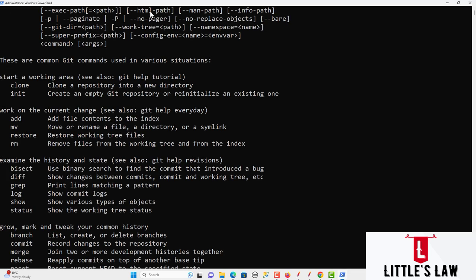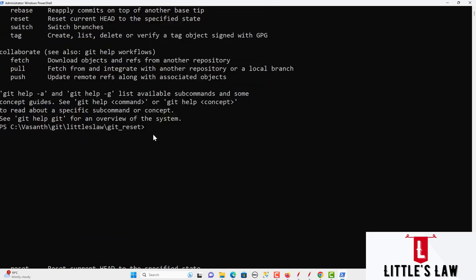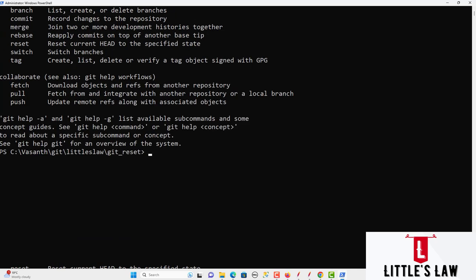Let's see how to do it step by step. I have git installed in this folder. The next step is to create a new file. To create a new file, I type echo "This is an example file", then a greater than symbol, and then the file name, example.txt, or let me give it as example.xml. So I created a file, and now let us stage and commit the file.